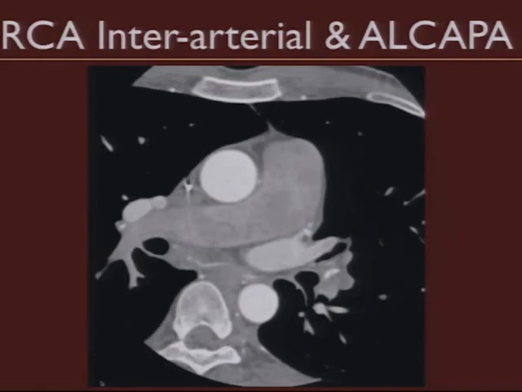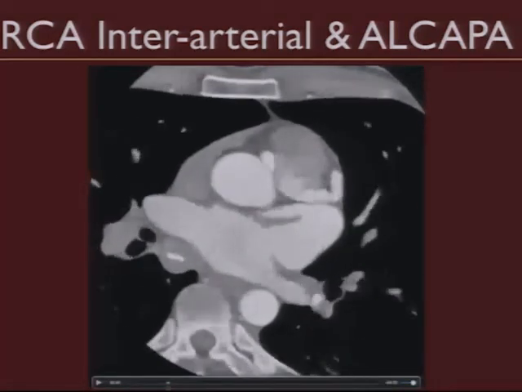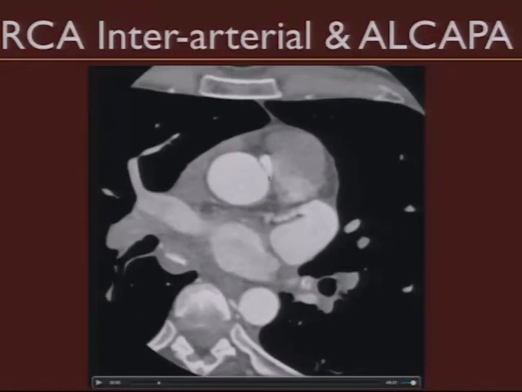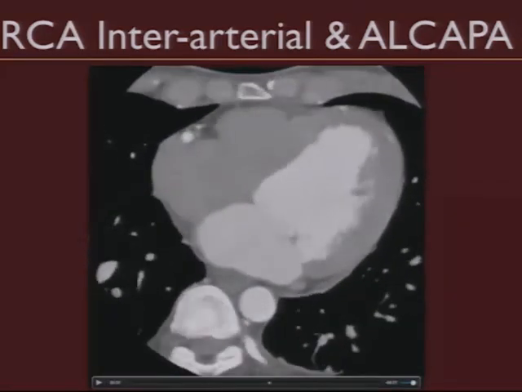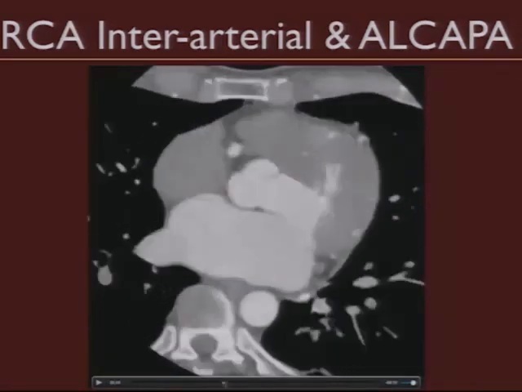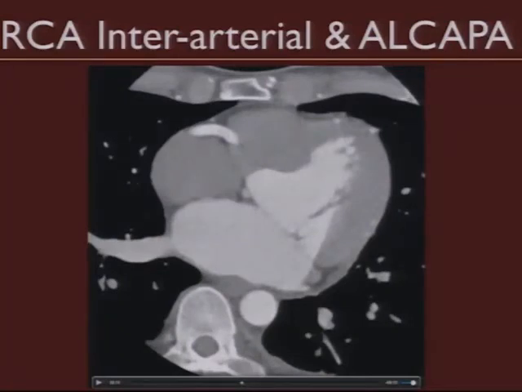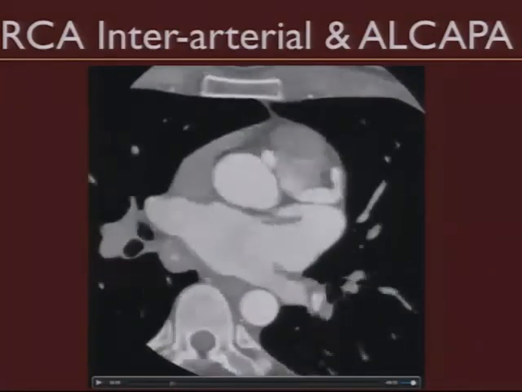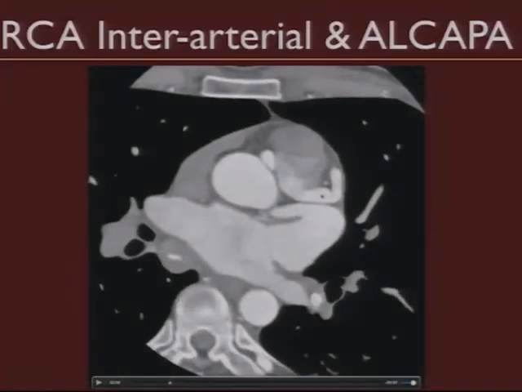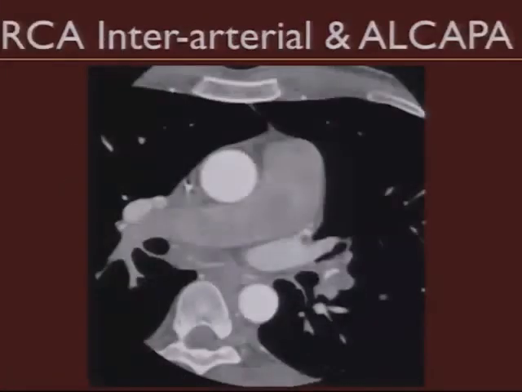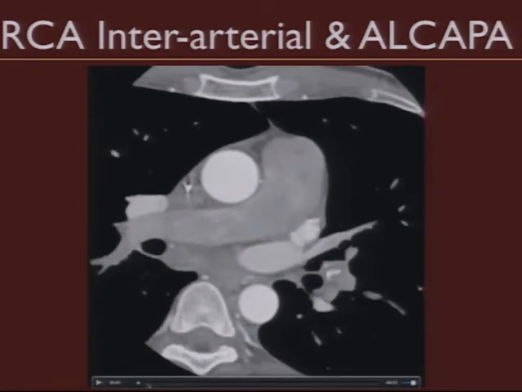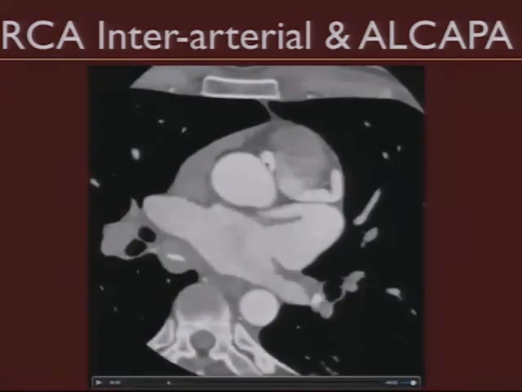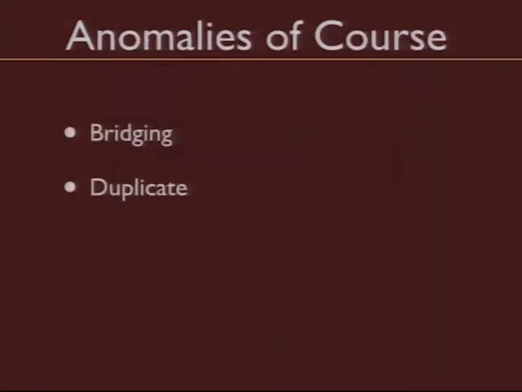This is a patient who has both an anomalous right coronary artery with an intra-arterial course. You can see it's coming off the left cusp, going between the aorta and the pulmonary artery to supply the right atrioventricular groove. You can see the right coronary artery is somewhat dilated and also somewhat tortuous. And as we scroll up, we can also see that the left coronary system actually connects here to the pulmonary artery. So we actually have an intra-arterial course with a coronary steal with blood flow to the pulmonary artery.